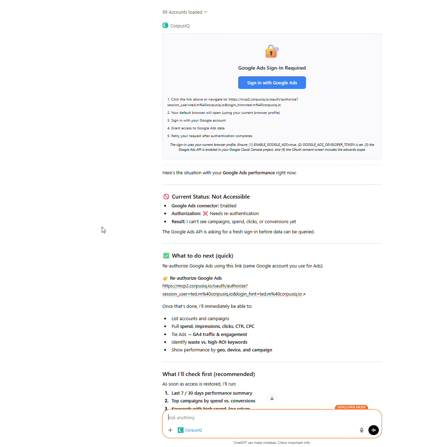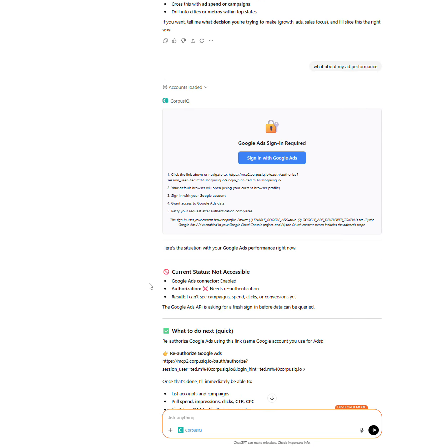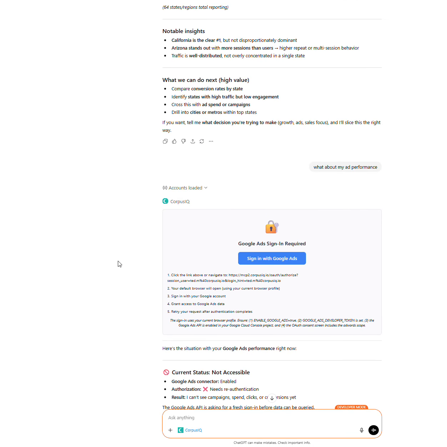So you can see, even though I'm authenticated, I'm actually checking the rights and the permissions here and saying, oh, well, you know what? You need to really redo this. You need to actually log in with an account that has an ads account available to it. So we're protecting the user from that perspective, making sure that they're absolutely wanting to get to the information that they're asking for here. So generally speaking, that's everything that we can do with the CorpusIQ app with respect to the Google environment.